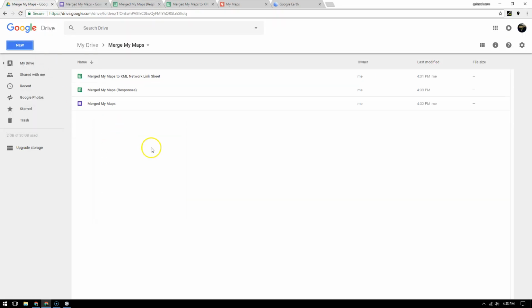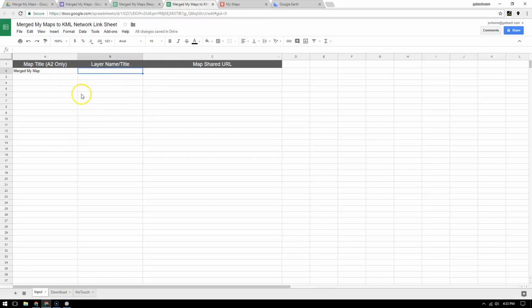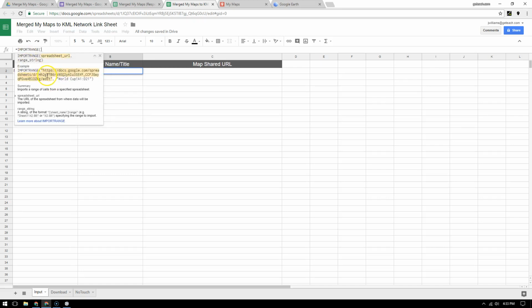Okay. So in our folder, we now have our Google form and here's the responses to the form. Now all we need to do is make sure that we connect these two sheets together. That's pretty easy, a pretty simple formula. Just go to B2 and put equal, start typing import range, and you'll see it, and it's going to help you out.